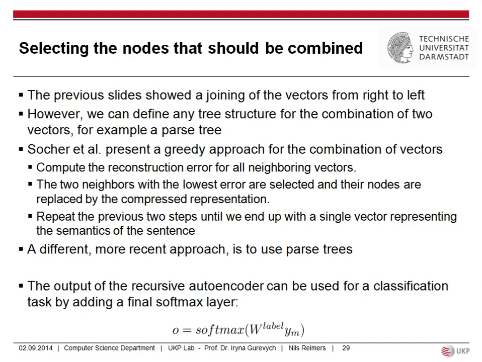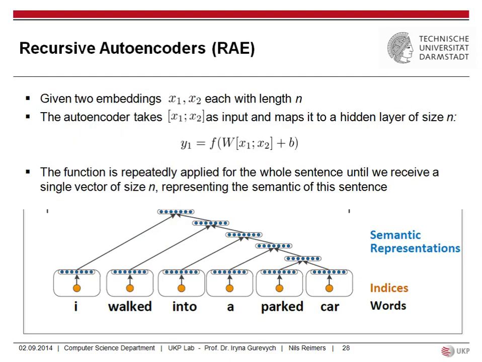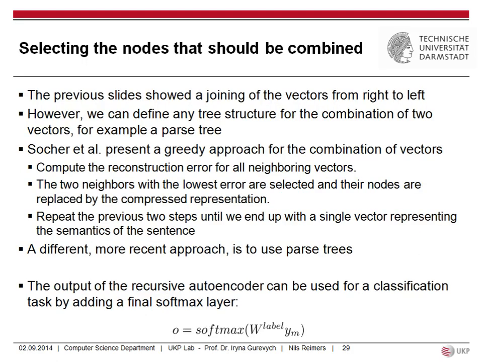And then, as the last layer, we can just use the softmax function. So we have our output, and then use a softmax function, and you can do any classification task on this, and it works really well on differently sized sentences, also on quite complex tasks. Sentiment is the most common task where you try this approach. Questions on that?